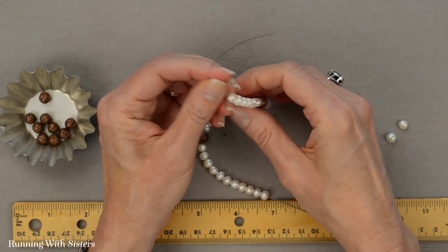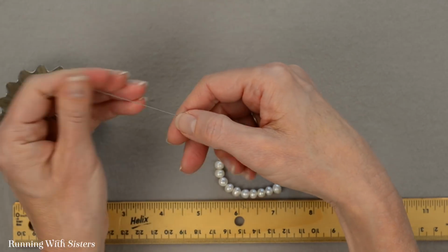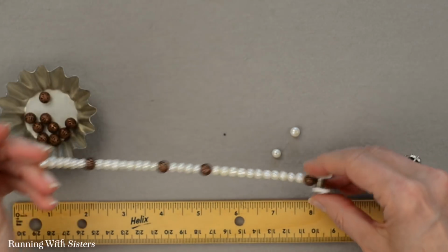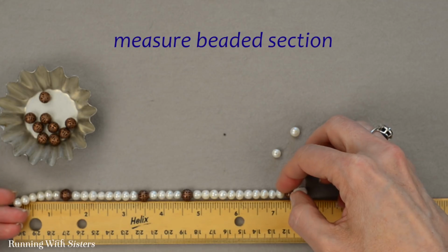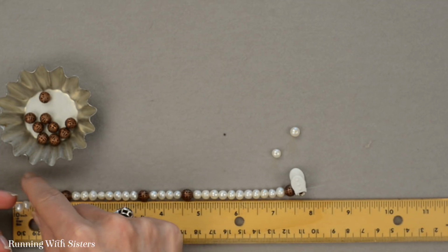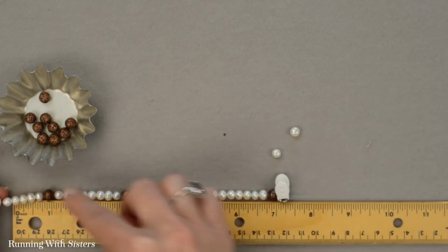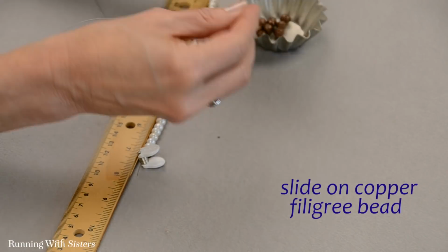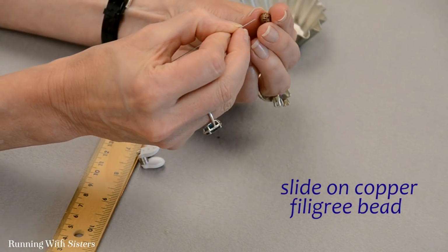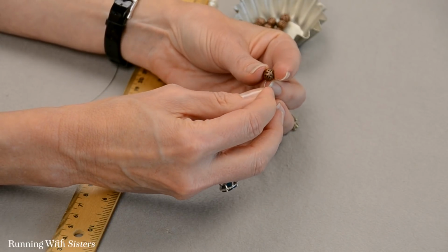I have just a couple pearls left here, so I'm going to slide my beads down to my bead bug here and measure. And it looks like I went over my 7-inch mark a little bit, so I'm going to take a couple of these off so that I have 7 inches. Now I'll slide on the copper filigree bead that's going to be the bead in between the pearls and our next section of beads.